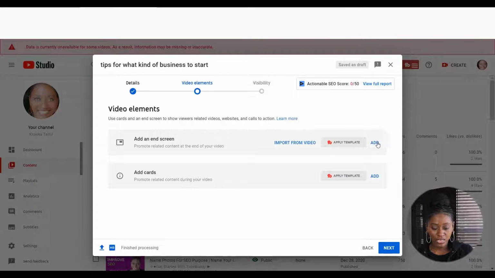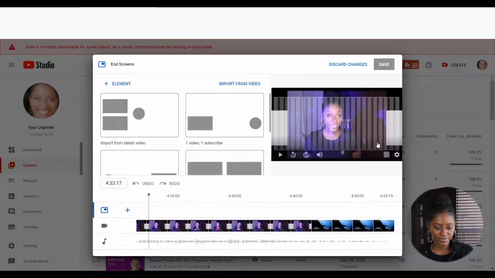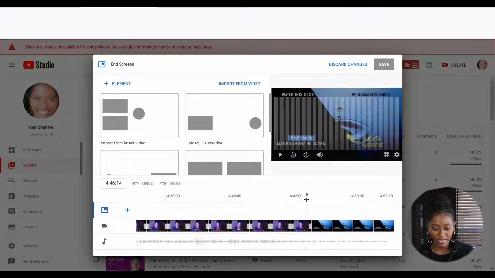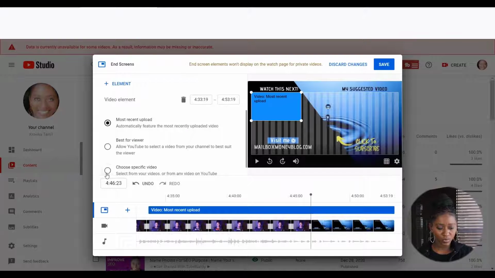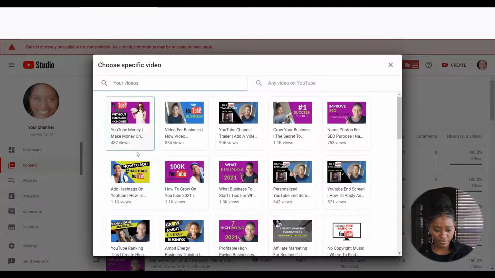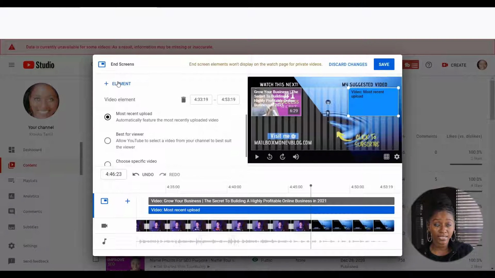I'm not going to actually upload an end screen, but I can give you an example of it. For example, this end screen right here, at the end of my video, I automatically prepare one anyway. With these end screens, you can add any type of video that you want. So I'm just going to randomly choose a video that I want to put here. I'm going to grab a video that I think is really good, just going to grab this one right here, and then I'm going to get another one. You should strategically be selecting certain videos.